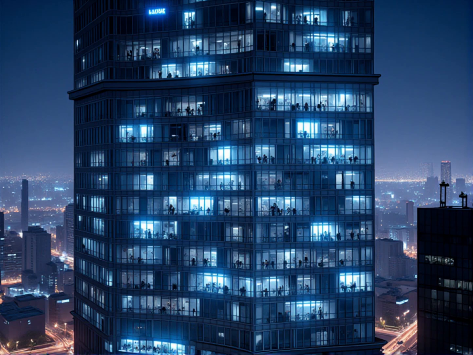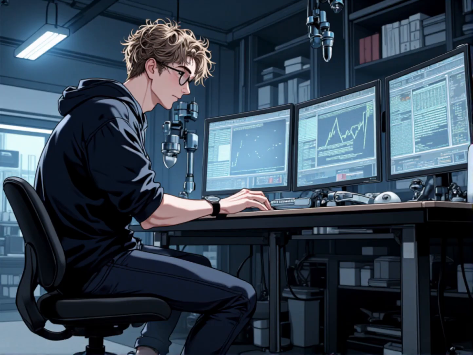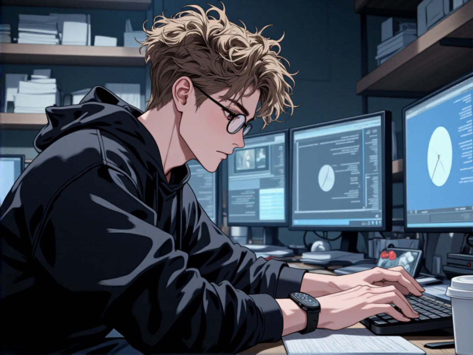At 3 a.m., the AI lab at the top floor of a multinational tech company in Silicon Valley was still brightly lit. I stared at the multiple monitors in front of me, filled with dense lines of code and various data curves. As the youngest senior engineer on the project team, I had already been working for 36 hours straight, but at this critical moment, I didn't feel any fatigue.